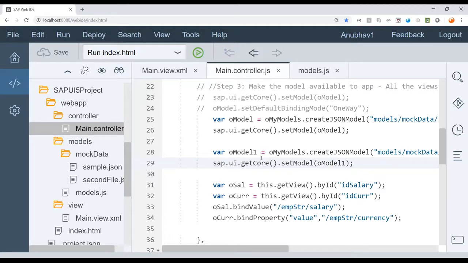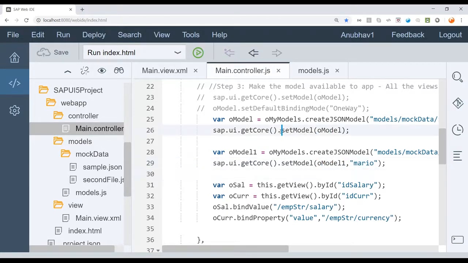Similarly, we introduce the concept of a named model. When you're setting a model, you have to differentiate, hence you have to give a name to the model. How do you do that? Put a comma as the second argument in this setting of a model. You have to put the name of the model here, and I'm naming this model Mario. It's your choice; I am putting the name as Mario. Are you clear what a named model is? To differentiate two models from each other, you have to give a name to the model.